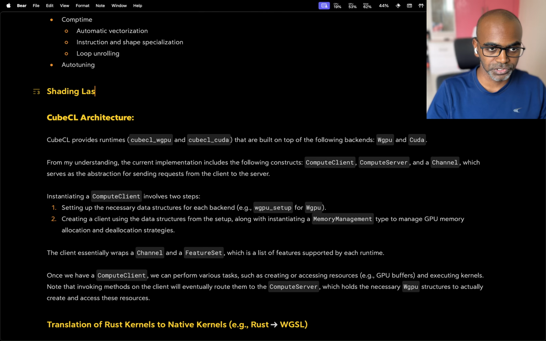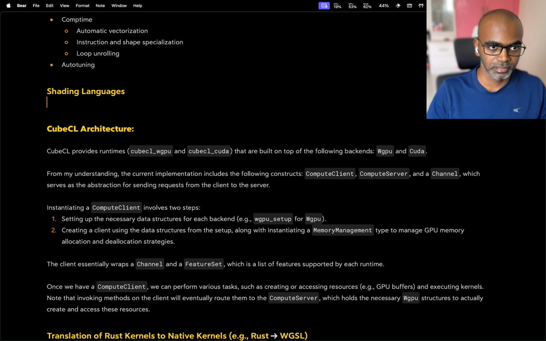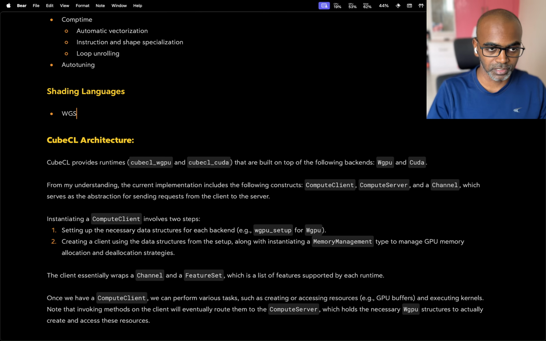There are shading languages that, if we were covering them, you've got WGSL, which is the WebGPU shading language.